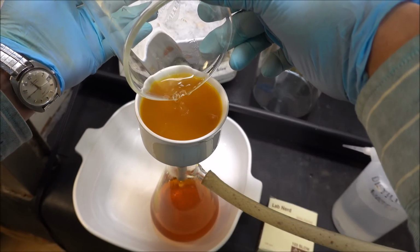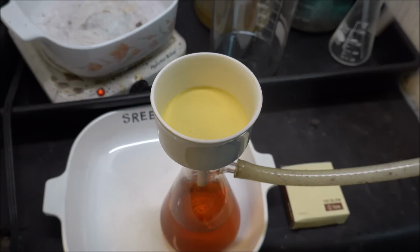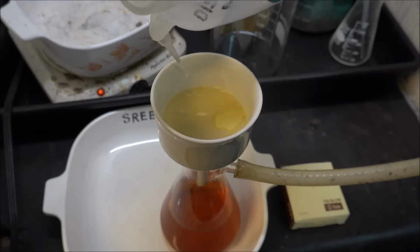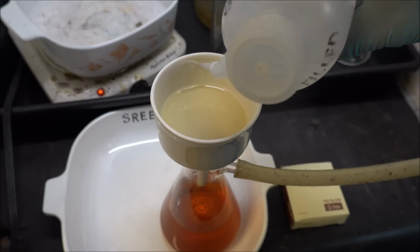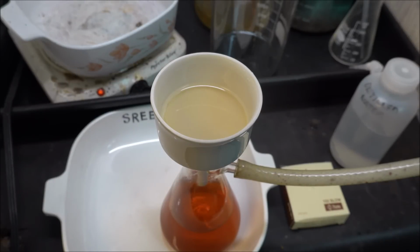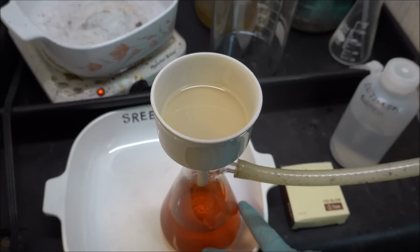Alright, here we go. We've got the solution filtered now. I'm going to try to rinse all the color out of the filter. And there's still some junk in here. You can tell by the color of this material up here in the filter. But what we'll do is transfer this solution into a beaker, precipitate the gold, and then I'm going to gather it up, put it in a melt dish, melt up a button so we can get a final yield.